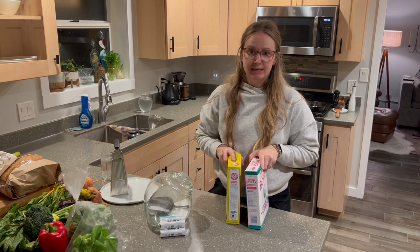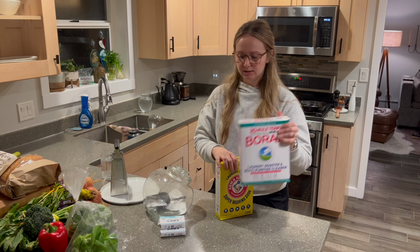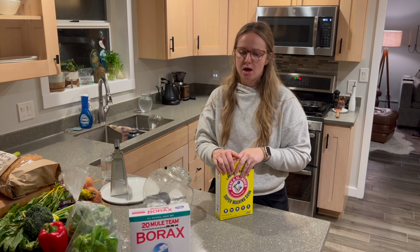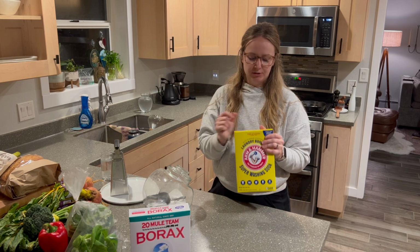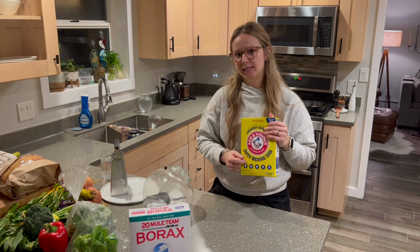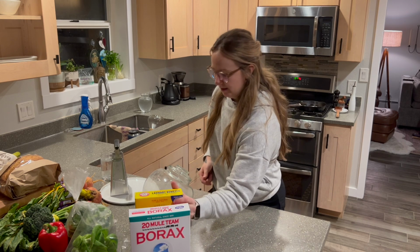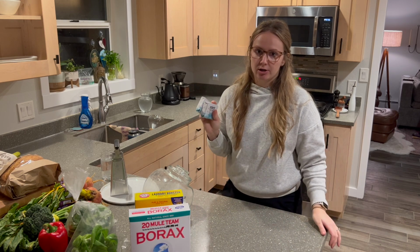So what you're gonna need to make homemade laundry detergent is Borax. Box of that you can buy usually at the grocery store. I buy it at the local hardware store. Then you're going to need super washing soda. This is not the same as baking soda, so just make sure you get washing soda. Big box of that. And then you're going to need some type of soap that you're going to grate.